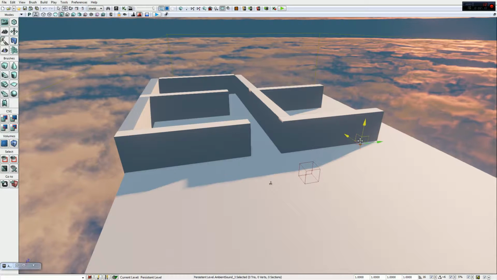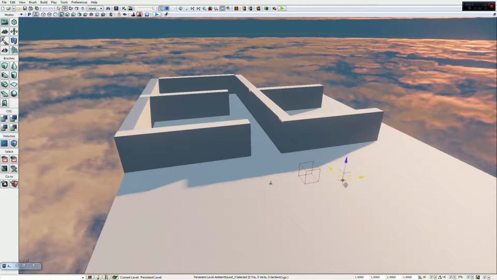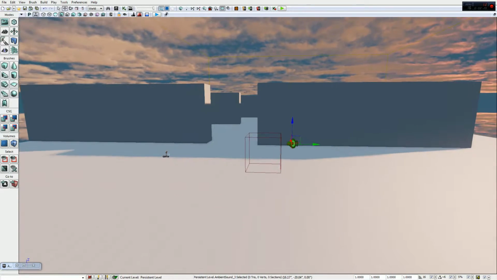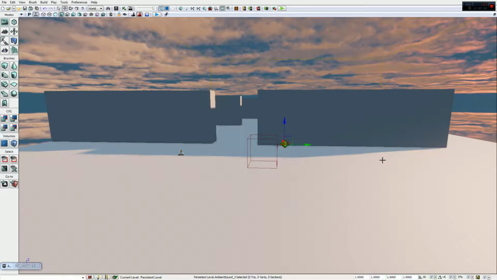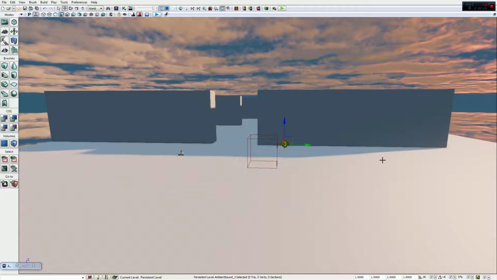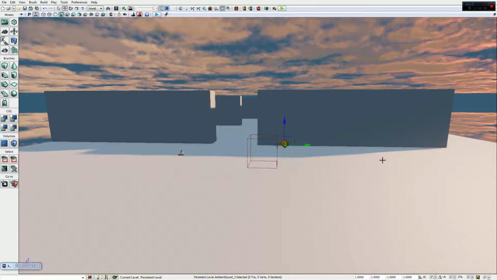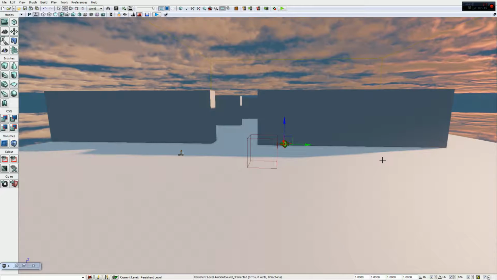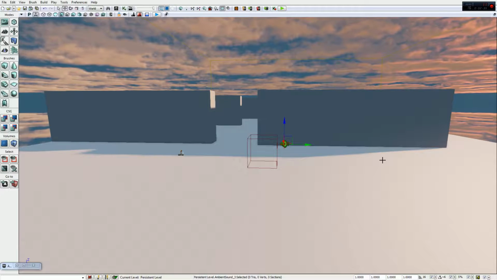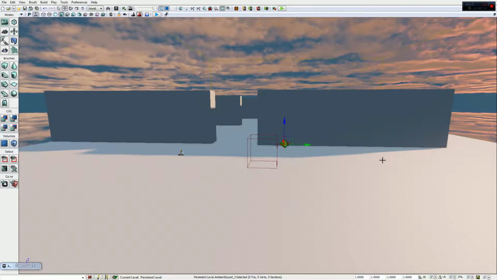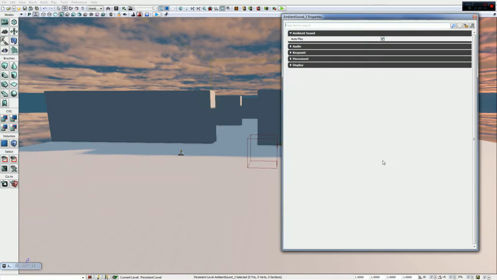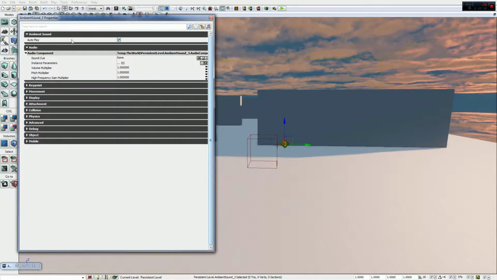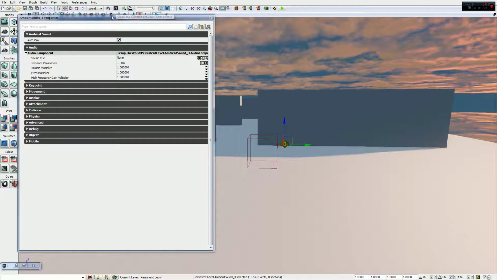Now, if you drag this out here, you notice we don't even have a radius of the sound. What's the radius of this thing? We have no idea. But that is by default until you actually add a sound to it, and then it determines what the radius is based off of what the sound is. Now, there is a way to change the radius, but I'll talk about that much later on, because if I start talking about that now, it'll lead into a tangent and ruin the whole structure of the video. But if we open up the properties, we can see there are very few options. Like I said, it's a pretty simple sound thing to work with.